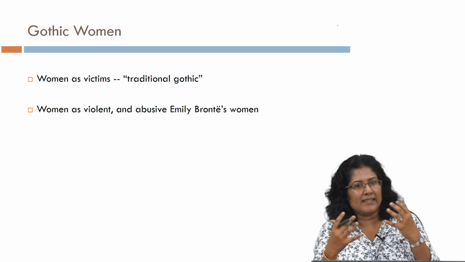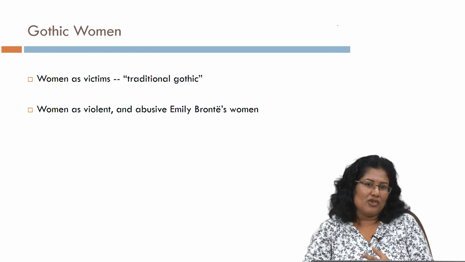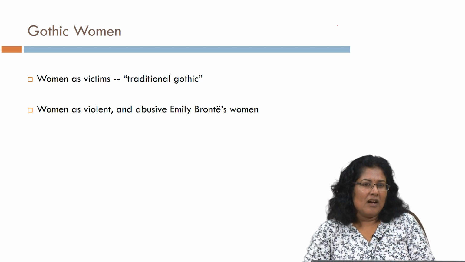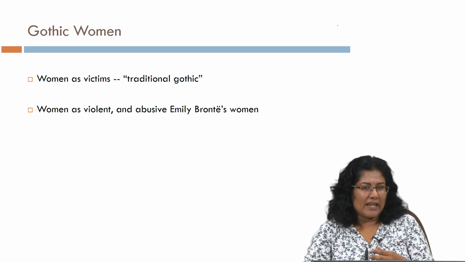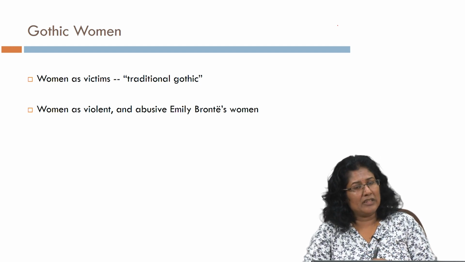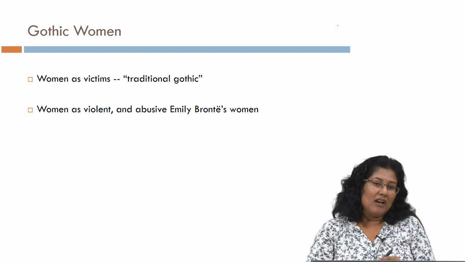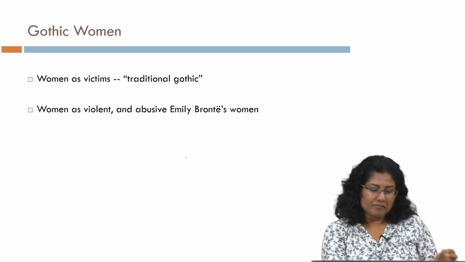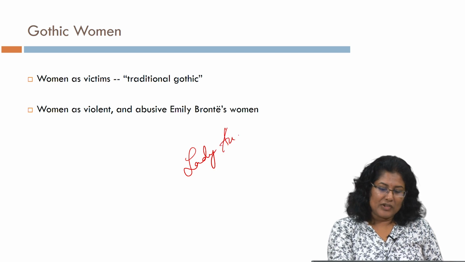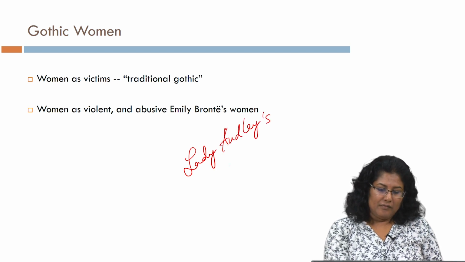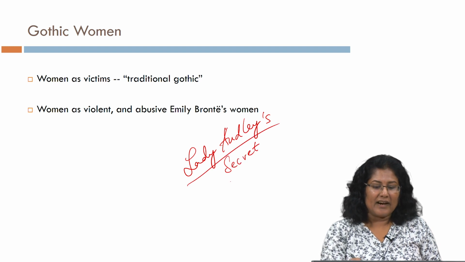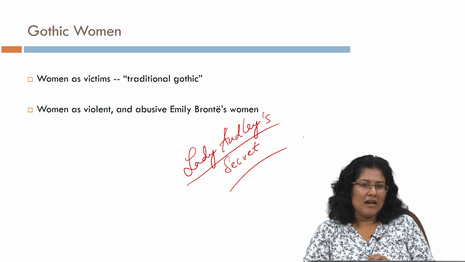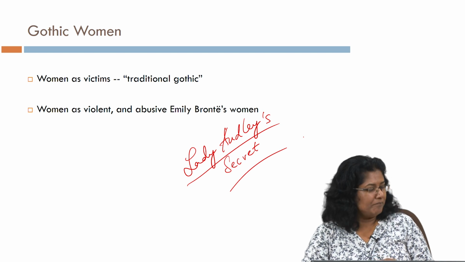So women stepping out of their traditional roles is a tendency that we see in the Victorian Gothic, especially in works such as Wuthering Heights. We also see Machiavellian female figures in Lady Audley's Secret, for example. This is the title which has very powerful female characters. So we do get a tweaking of the gender roles in narratives such as these.